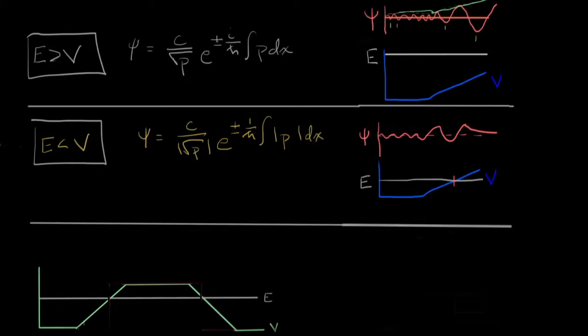You can see what I've done below in green where I've sketched a potential profile where for some of the time your energy is greater and other times the energy is less than that potential profile. We've dealt with this before, but always with rectangular potential profiles. So for instance, we might have a potential profile that looks like this in pink. The question we want to pursue today is how is our evaluation of tunneling different when we use the WKB approximation to look at more innovative potential profiles?